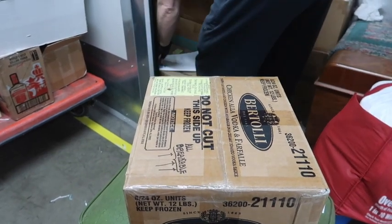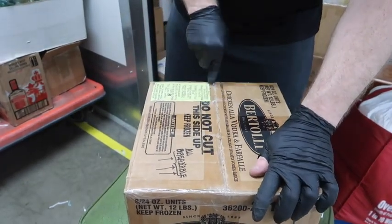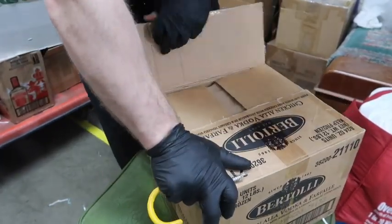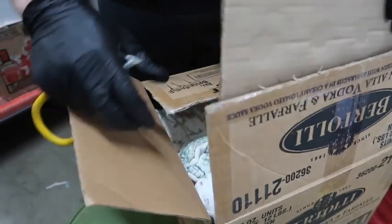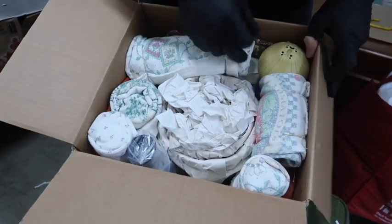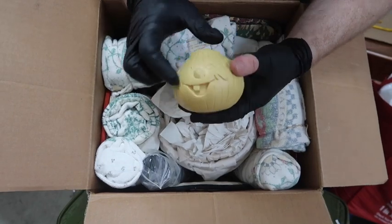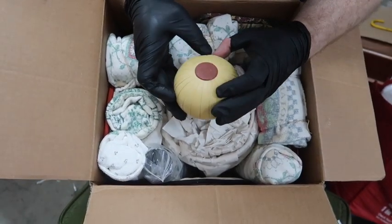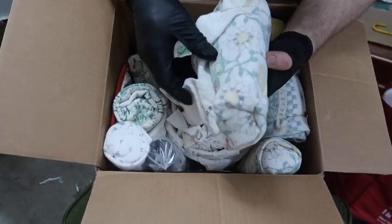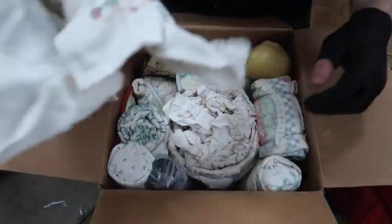Oh, wait. I heard something fall. Oh, that might work better than the knife. Yeah. Jeez, everything is just taped up. It's hard to show you guys because, well, it's in dish towels this time. That's a garlic... This is made in Hong Kong. This is an old one. That's an old garlic container. I like the dish towel wrappings. Those are the older dish towels too, older bottles.